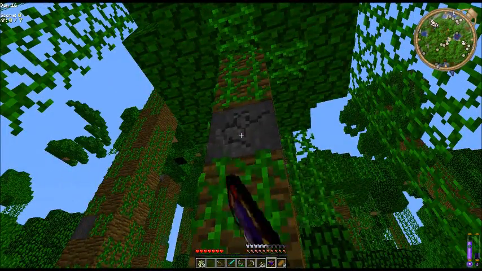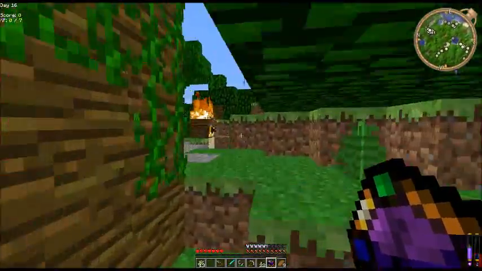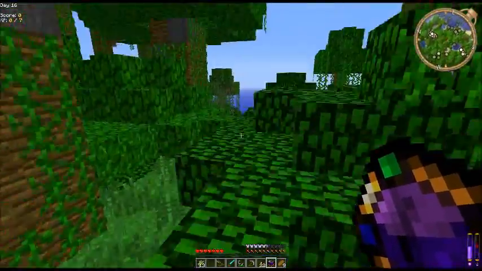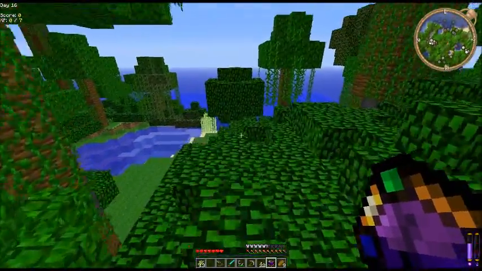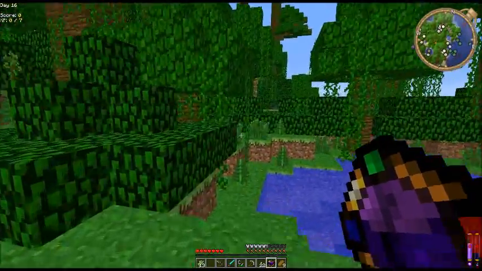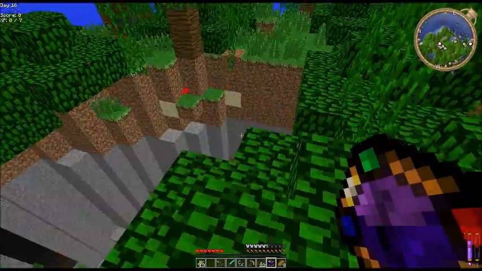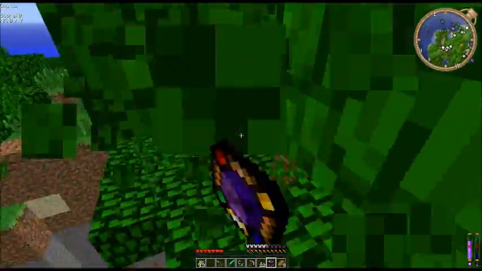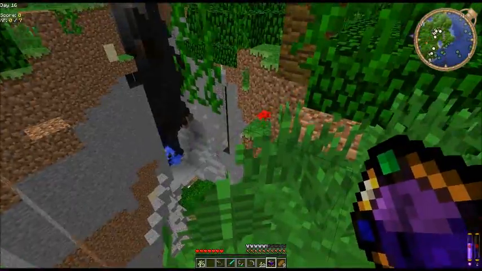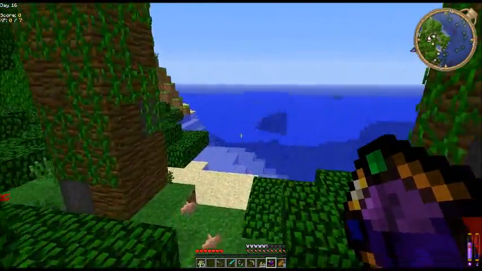This tree has turned into... this tree is on fire. Oh, that's why. Whew. Of course. This place is surrounded by ocean, which kind of sucks. Ooh, it's a ravine. There is absolutely no taint right here. Oh, there was absolutely no taint in that previous chunk.